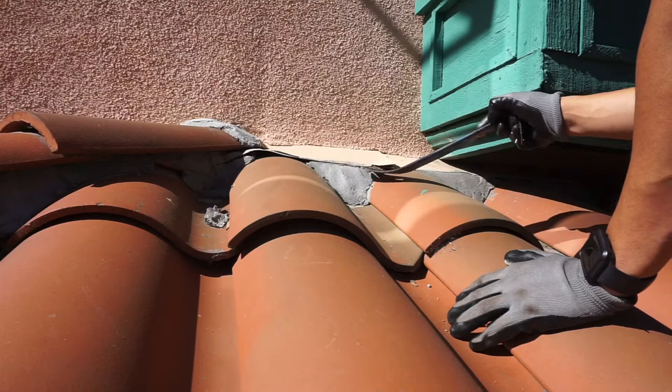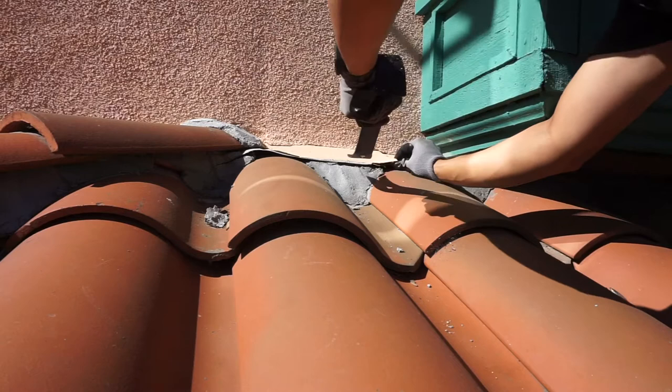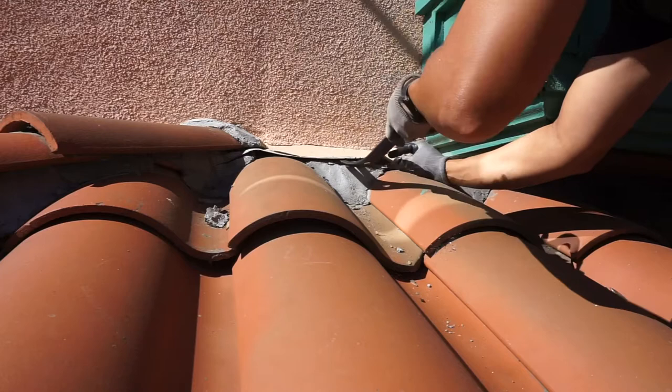You do not want to walk on the top of the barrel or across the barrel — you will break these tiles. They will snap like crackers if you put all your weight on there. I'm about 165 pounds and if I just stick my foot in the crease like that, I have zero issues. Another really good tip is to distribute your weight evenly. Sometimes I actually bear crawl up these tiles — when you have weight in all four corners it takes off so much pressure on a single tile.